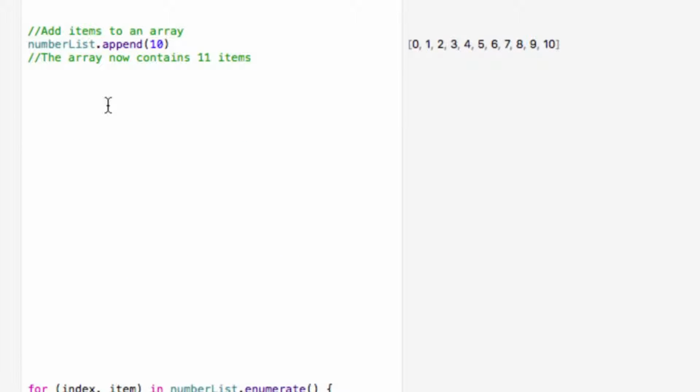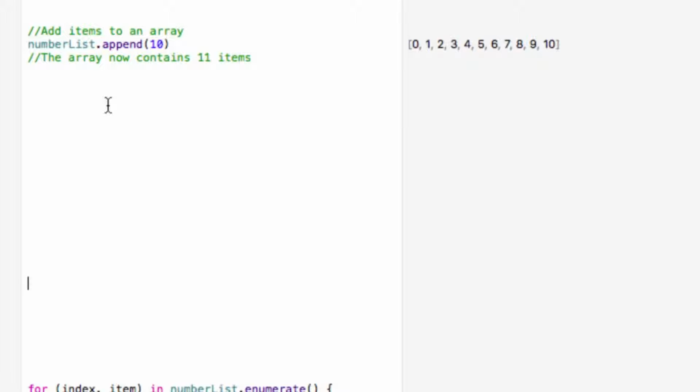Now, if I wanted to, I could actually add items to an array as well. As was the case in our number list, we had the numbers 0 through to 9, but let's say that I wanted to add another item or element to that array.